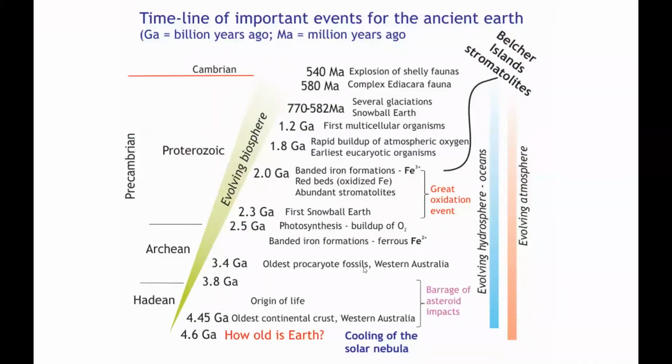Now, in the video that you didn't see earlier, they make a big point of saying, think about the long-term significance of photosynthesis, because it's photosynthesis that eventually led to the Earth's surface becoming oxidizing. So let's set this in the context of Earth history. The oldest stromatolites and the oldest fossil prokaryote cells are at about 3.4 gigayears, that is 3.4 billion years old. We'll see some examples of those later in the talk.